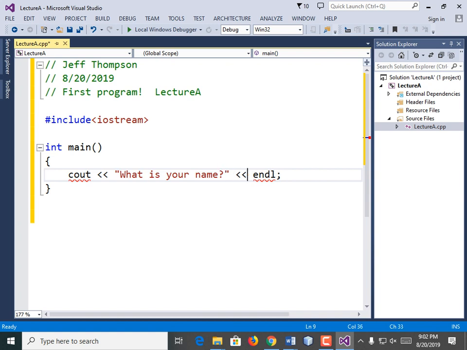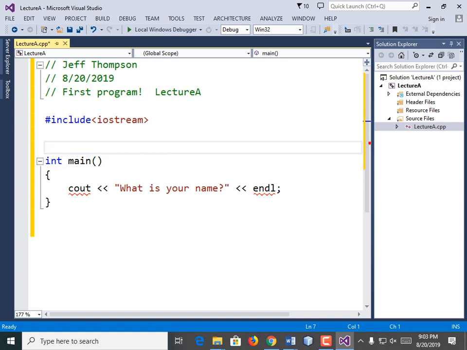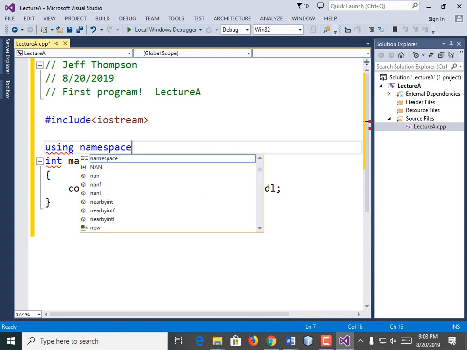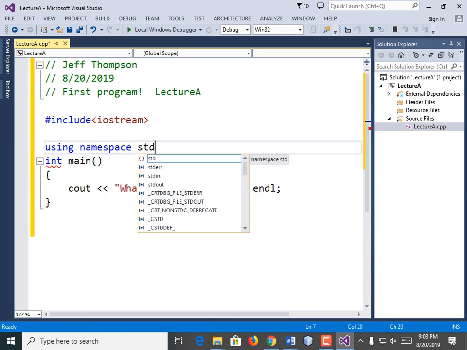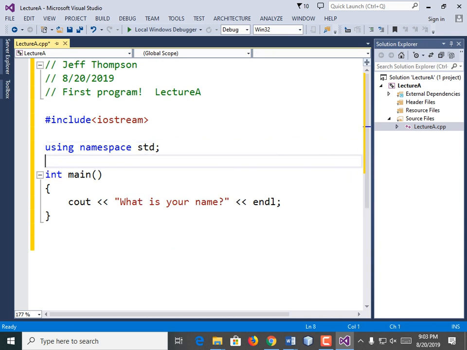And I forgot something, which is why I'm getting that red underline under endl. It is supposed to be an L and not a 1, but the reason that's a syntax error is I forgot to add a line here. You're going to want to go above int main and add the line that I forgot. It's three words. Using namespace, that's all one word, namespace, and then the space bar, std, semicolon. One thing you'll notice about this language, unlike Python, is that a lot of the statements end in semicolons. Not every statement. You'll learn when to use them and when not to. Okay, that made the errors go away on cout and endl.